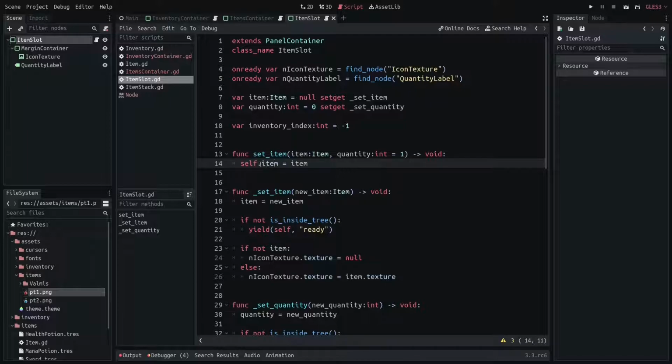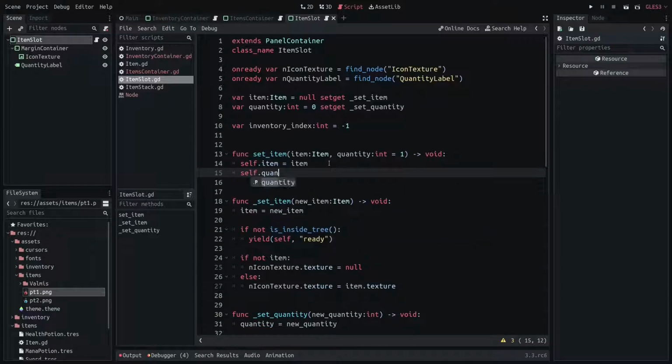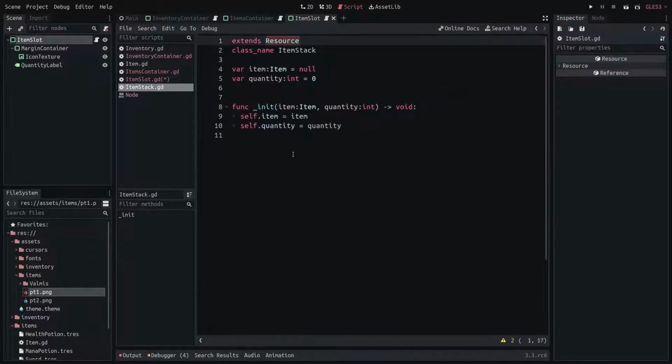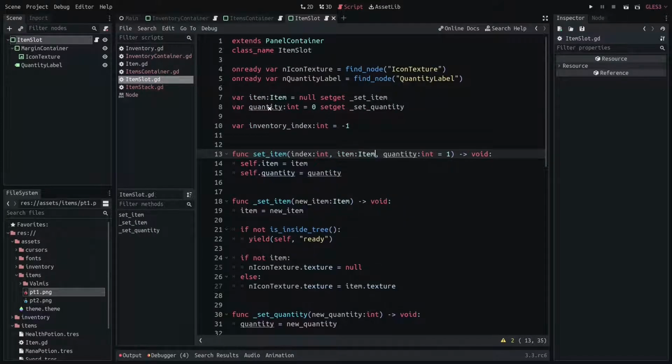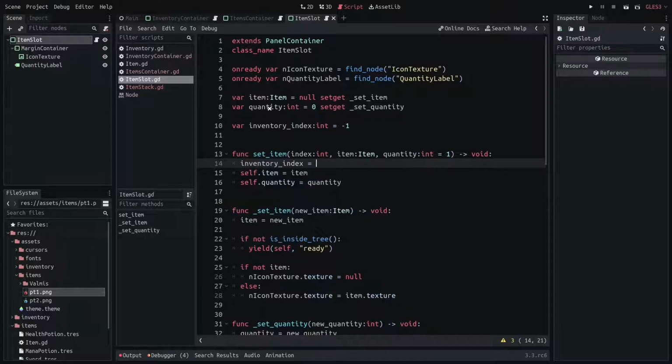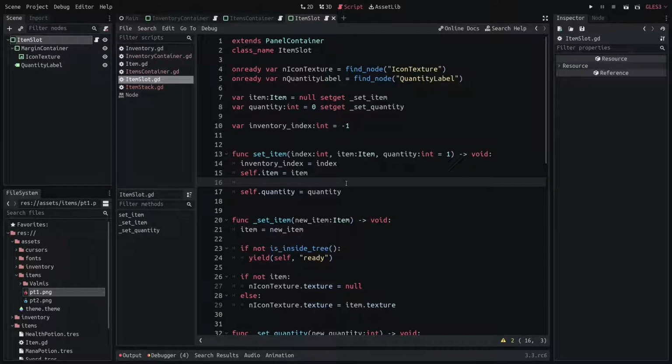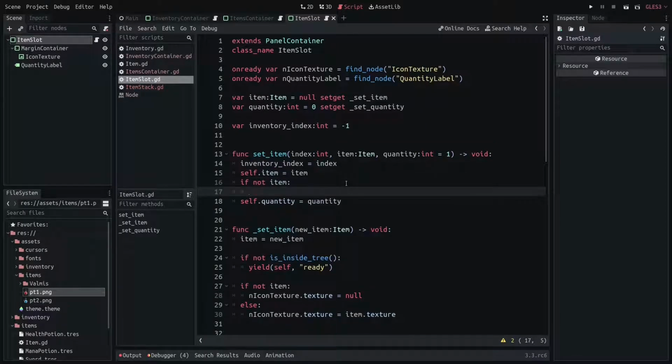If we don't do this, the setter won't be called. We are also passing the inventory index. And if we don't have an item, set the quantity to 0.